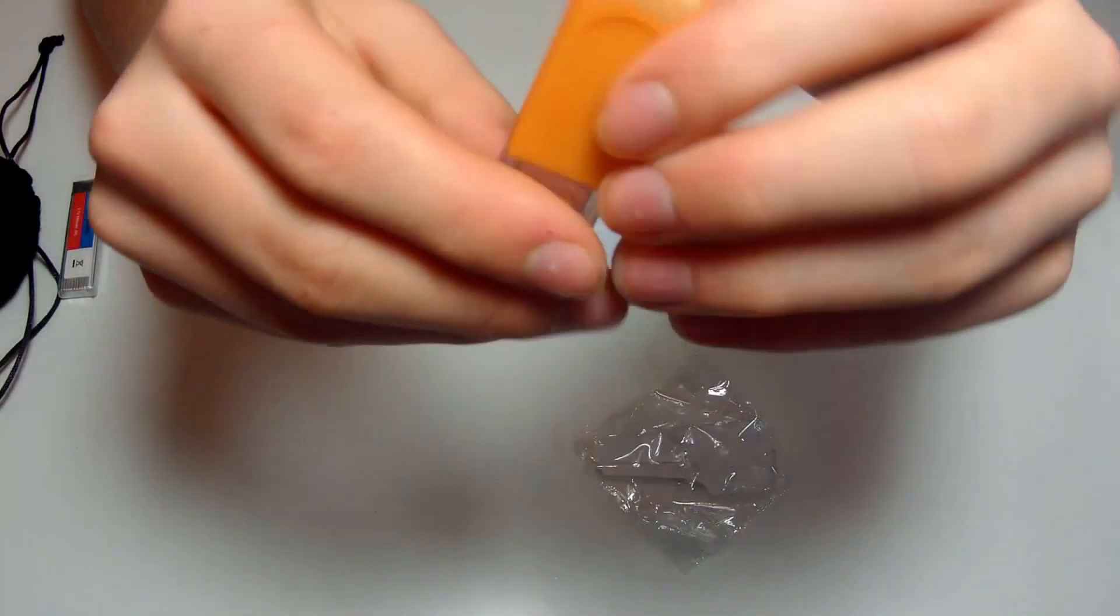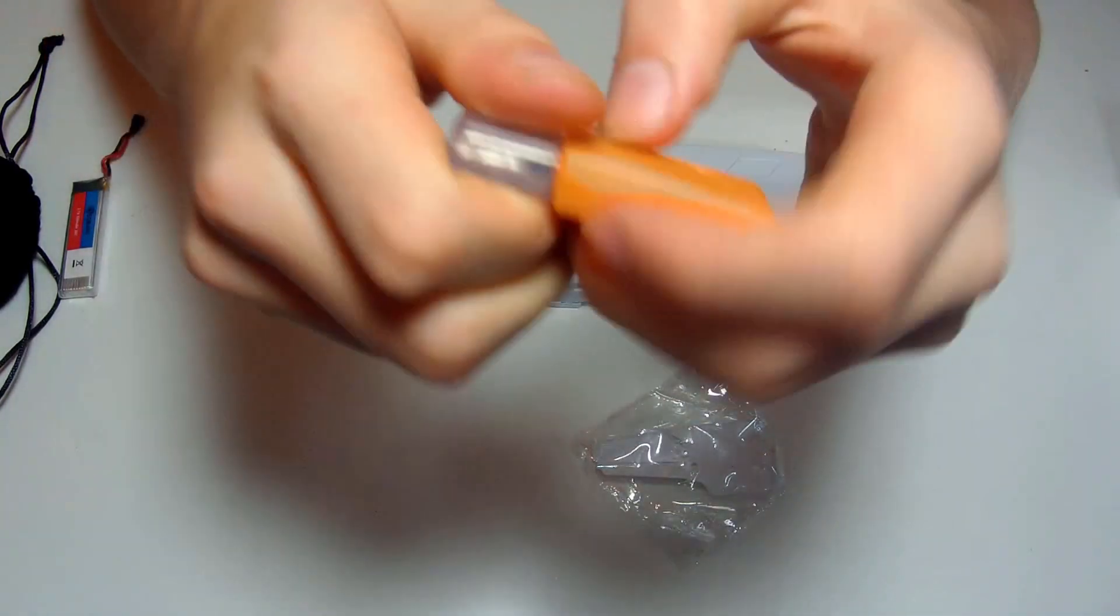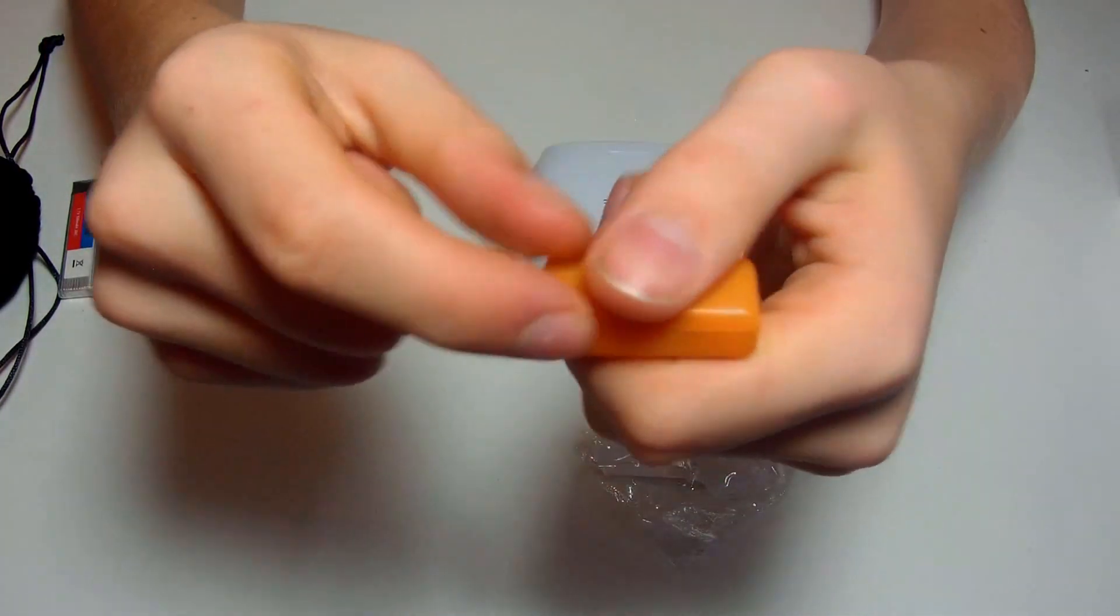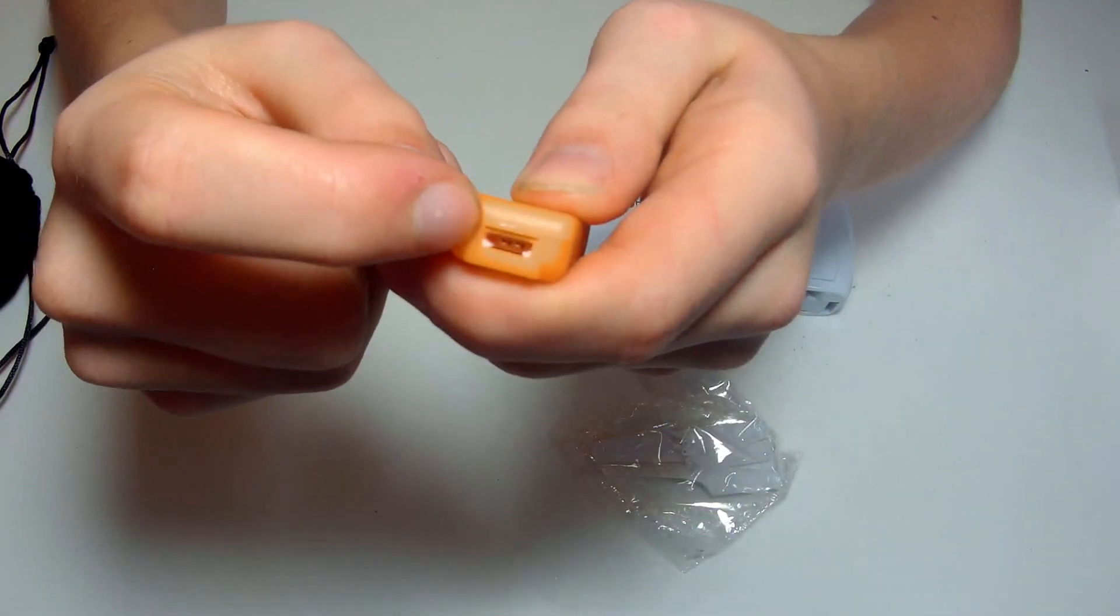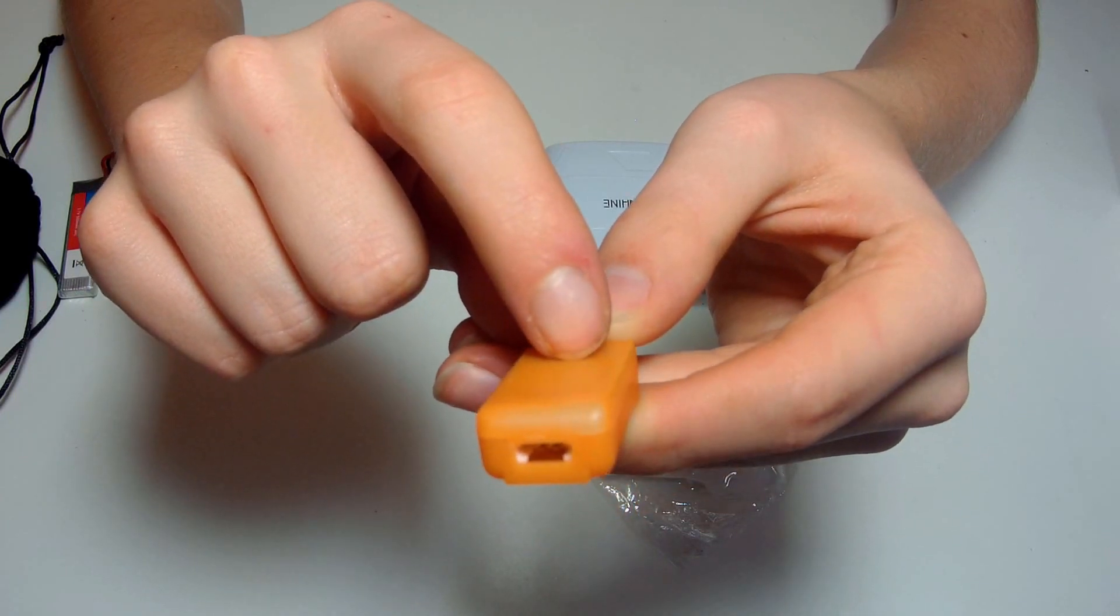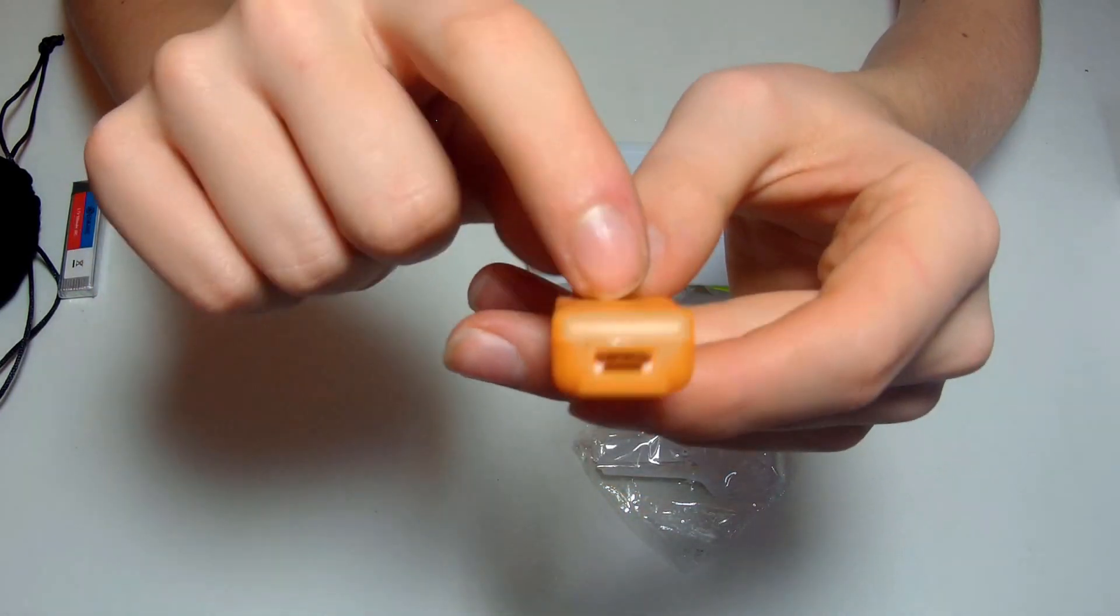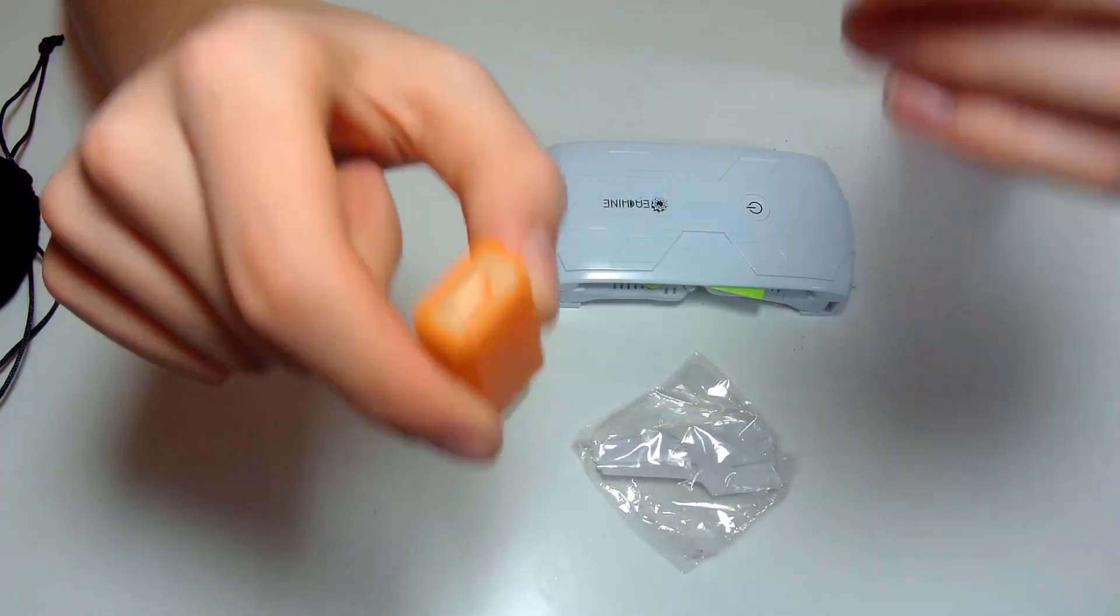Moving on to the charger included, the charger included is just a simple USB charger with a rather tight cap which you just plug the USB back into the battery. Then a red light will come on, and once the red light goes off or it starts flashing, I think it's when it goes off, the battery is charged.